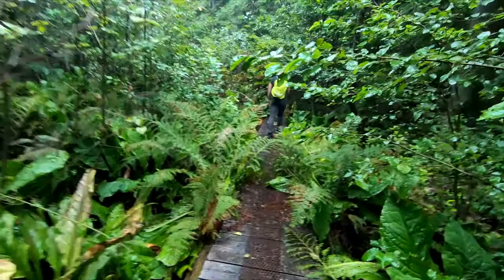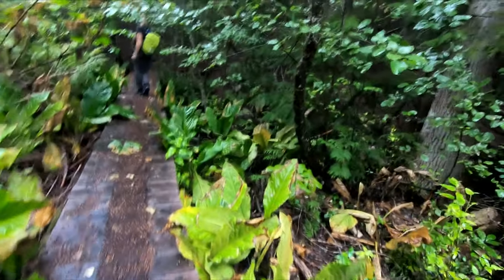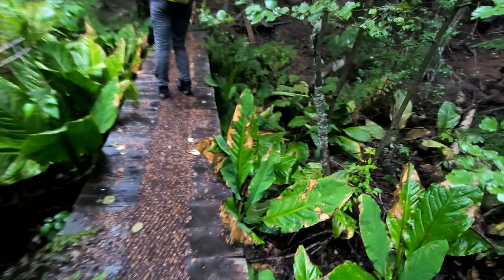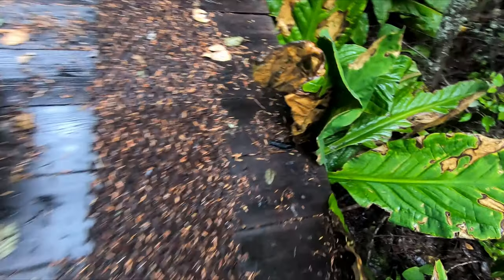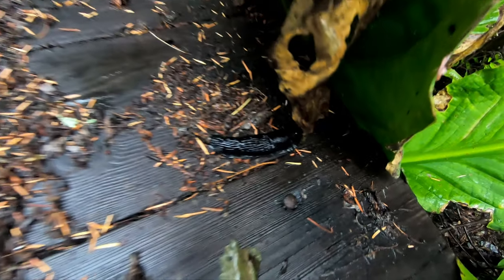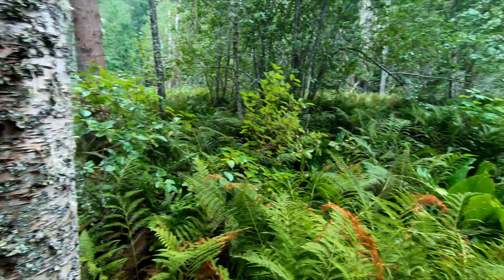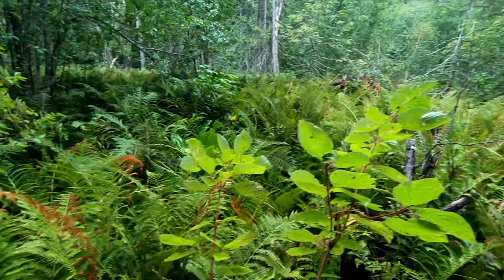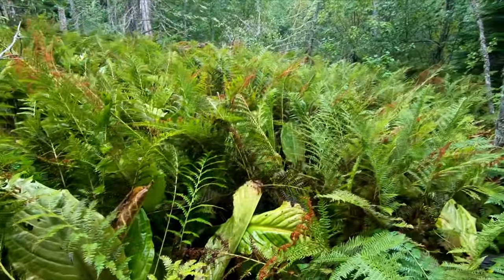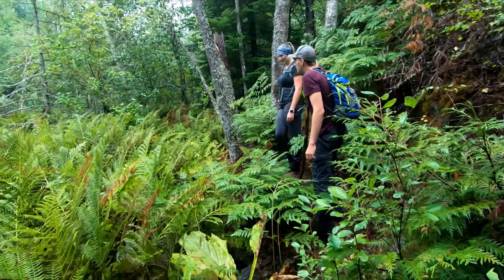We did happen to see some slugs on some of these very slippery plants — black slugs with kind of a ridge pattern on them. If you stay on the metal you'll be fine, it's the wood that's slippery. We've entered the fern part here of Fern Valley — pretty thick, very cool. And it also started raining heavier, so we are getting wet, but that is okay.